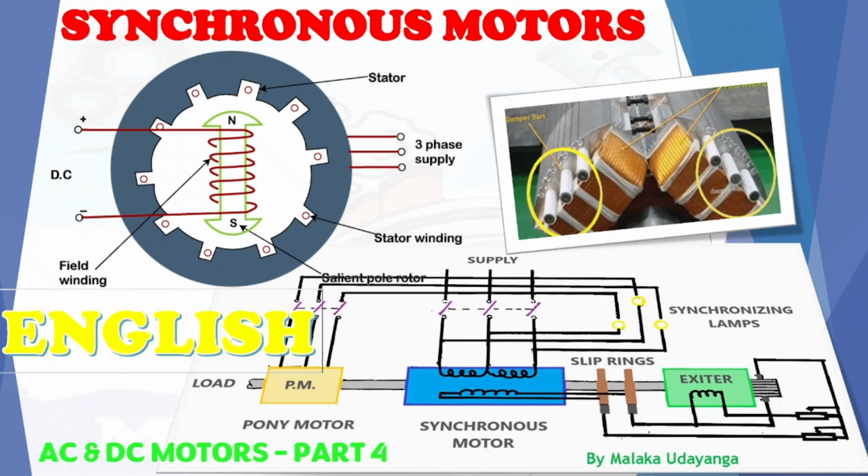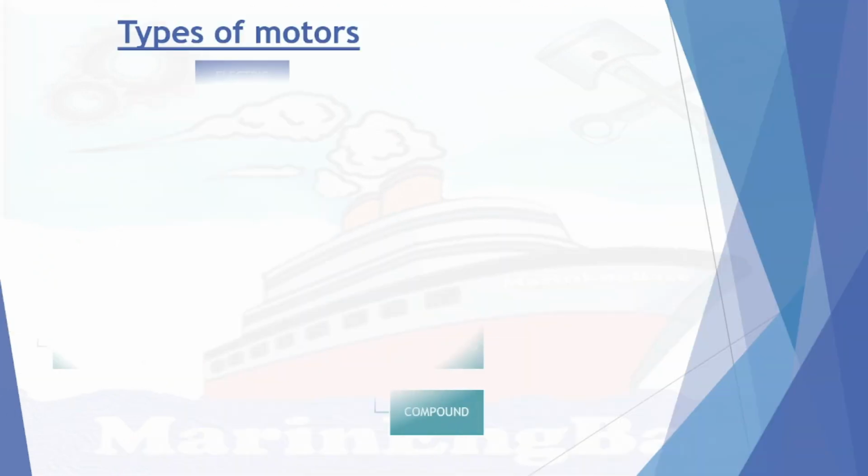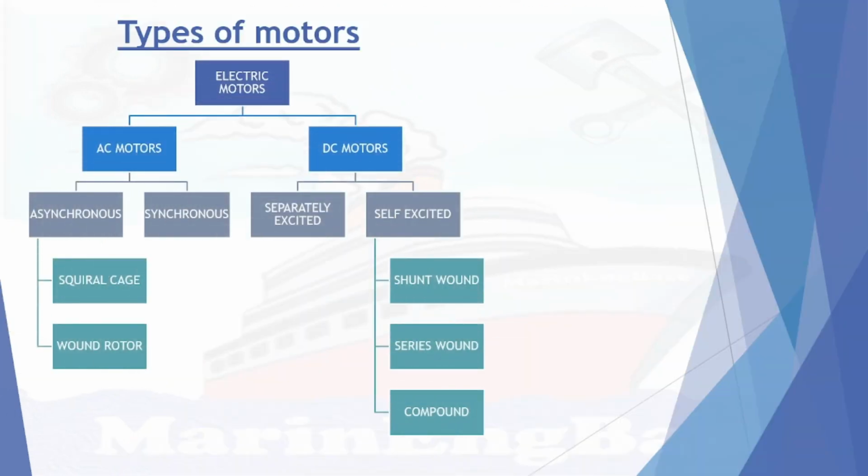AC and DC motors part 4, synchronous motors. Today my topic is synchronous motors and I'm planning to explain to you about the construction, operation, advantages and disadvantages, what is the specialty of synchronous motors, and how you can use a synchronous motor to control the power factor. So let's start. We are in the middle of a discussion about electrical motors.